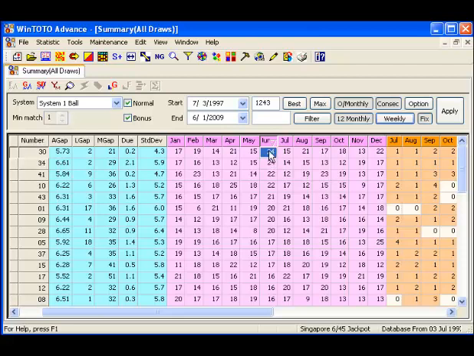How do we know? This 24 means ball number 30 appears 24 times in the month of June, and ball 34 appears 24 times in the month of June. Now let's click on this one. Once we click here, we get another important piece of information called the year-month table. This is a very important table for you to determine whether that number is worth looking at for the month of June.